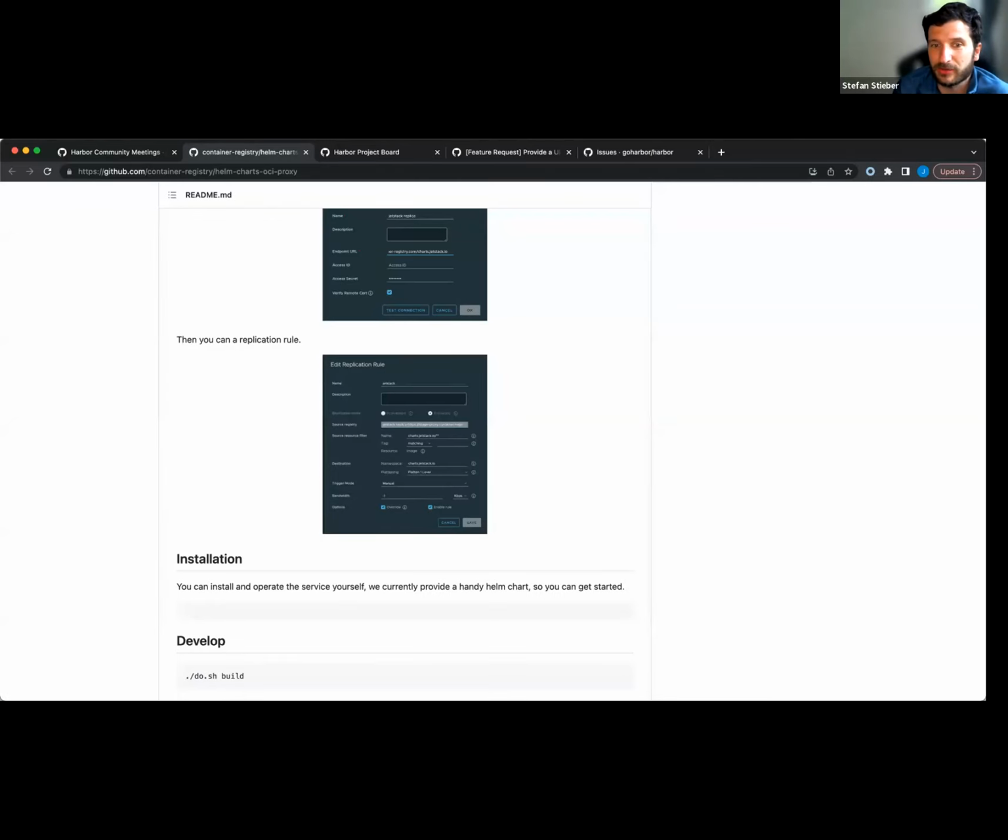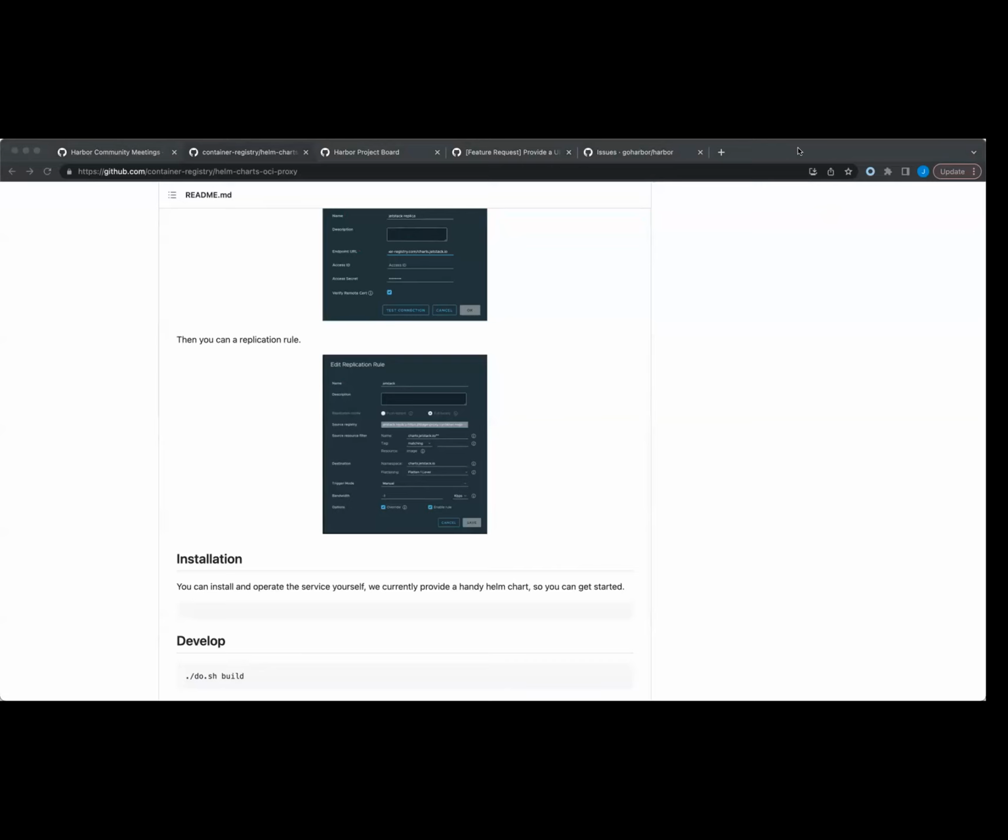Hi, Stefan. I have a question for you. Do you have a plan to use the OCI compatible charts? I heard that you are still using the old style charts, right? Yeah, so most of our teams are working in an air-gapped environment and have no direct access to external registries or OCI registries or chart vendors. They have to go through Harbor, but not everything is OCI right now. So we need a way to transform it. Yes, that's why we are using it.